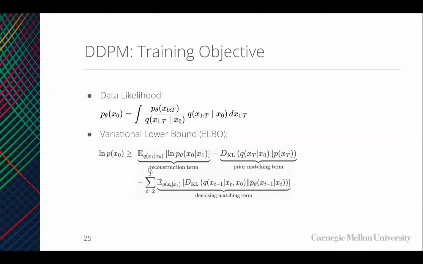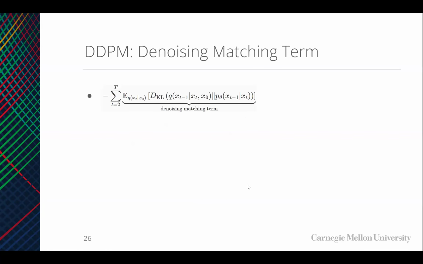So it is pretty evident that the governing term is this denoising matching term, right? It is summed for t-1 times. It looks very complicated, but these are all one step. There are no trainable parameters in this term, but this looks very, very bad. Like we have never seen anything like this. So we have to dive into this denoising matching term first.